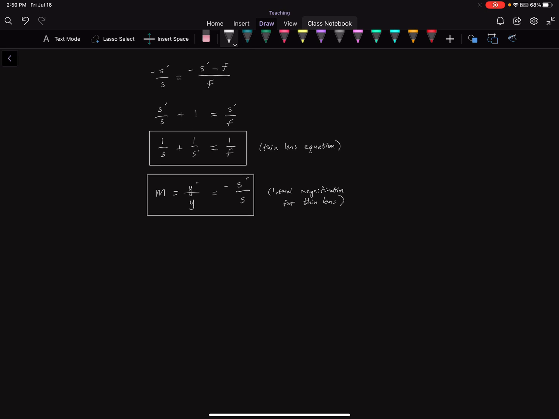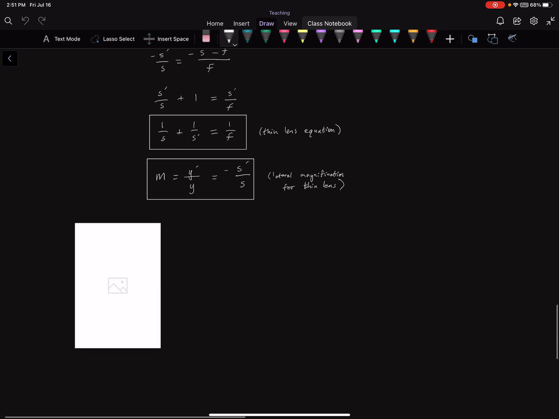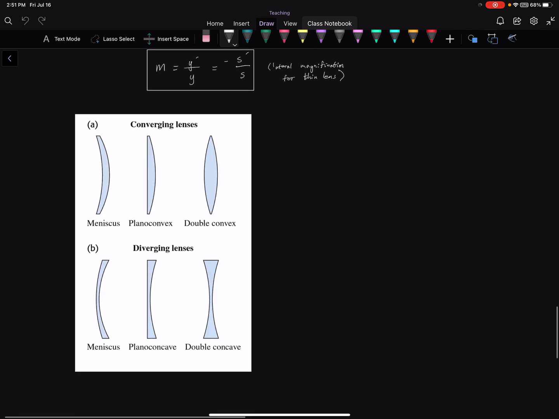All right, so these equations apply both to converging and diverging lenses, and sometimes it's obvious if a lens is converging or diverging. But here are two statements that you can fall back on if it's not obvious. And while I read them, I'm going to paste this picture in here so that you can believe me that sometimes it's not obvious. So here's an image. So look at those guys and see if you'd be able to make an easy determination. Maybe you could, but here's a sentence that will help you.